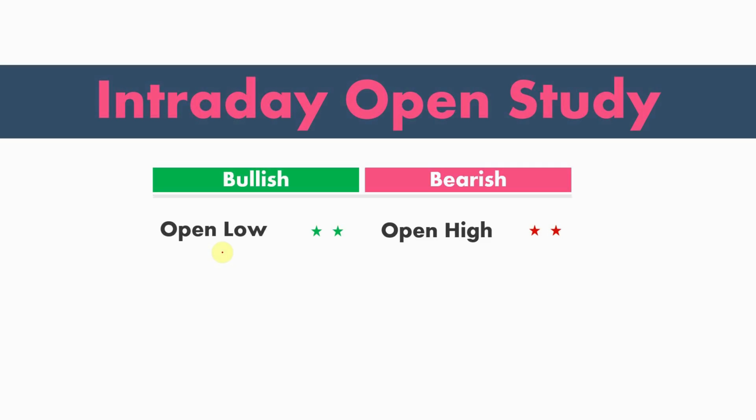So what does it indirectly tell me? That open is equal to low, then probably the stock is not able to break that low, whatever happened at the open. So it indicates a kind of bullish behavior. And of course, the open high is an indication of bearish behavior as of now for that given day. But if it sustains the open high, it is interesting. So sometimes open high, open low is good to even place your stop loss. So in that context, you can consider it.